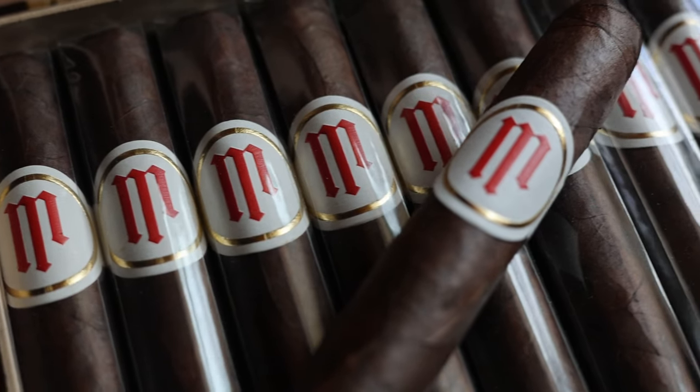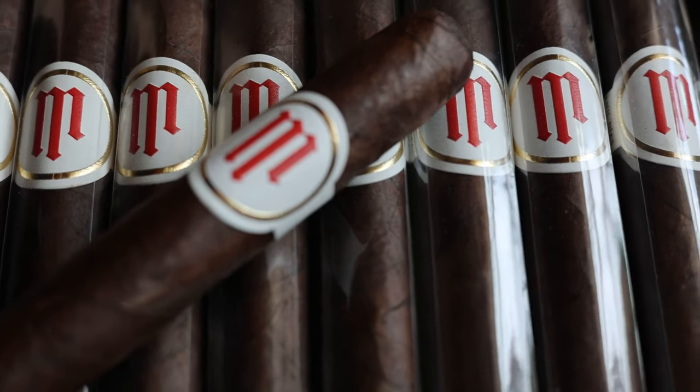Several years back, Crownhead Cigars, which is a boutique company that has started to climb up in the ranks, created a cigar release called Mil Dias, and it sported an Ecuadorian Habano wrapper and a mixed filler inside. It became arguably their most popular cigar throughout their entire portfolio. I attribute this to a few things. The flavor richness is well-balanced — it offers a very concentrated, unique flavor compared to a lot of Habanos out there, but it's one you keep going back for more. It's very complex. At the same time, it has a medium to medium-plus body and strength, full in flavor, and it's very accessible to people who want to try something a little bit stronger than a Connecticut cigar, or someone who smokes the fuller body cigar — it still satisfies what they're used to. So you have this sort of duality of why it becomes so popular all around. It's just a darn good cigar.